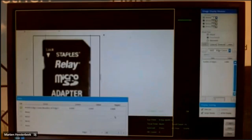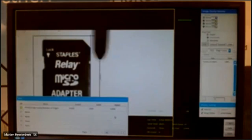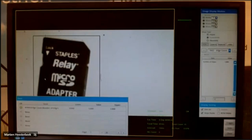If I make more edges at this moment, I can do that, for example, with a screwdriver. Hopefully you will see it. Not at this moment. It's changing now. You see that it's changing the edges. What also is happening now, because I'm moving the SD card, you see it cannot find the second edge anymore. And that has to do with the fact that I have set my function only on the position of my SD card at that point.